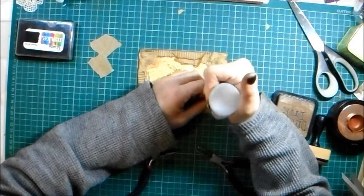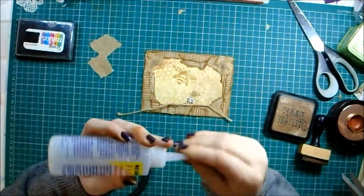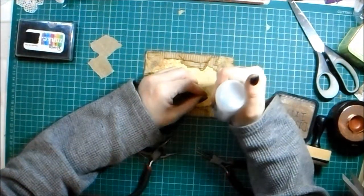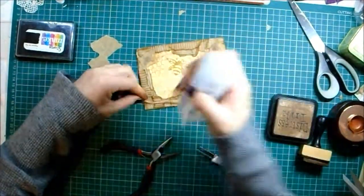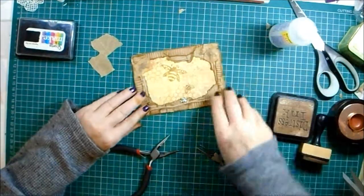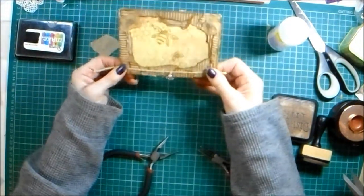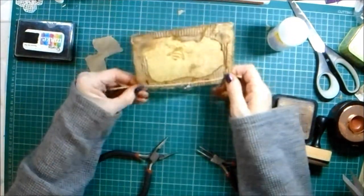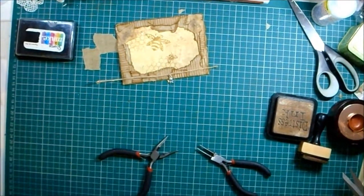If I could have found my ball of string, we could have gone round the back, but then I want to leave that all clear for journaling. And yeah, try and get some glue out. And a bit at the other end. Right, and that will dry nicely, and because it's Fabri-Tac, it will be really firm, and then I can trim that afterwards, but I might just add something over the top just for decorative purposes. So I might see if I've got a bit of fabric or something.